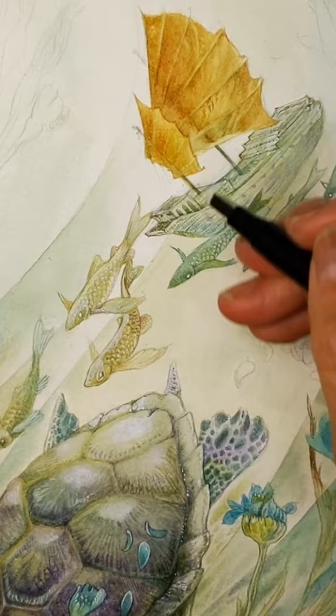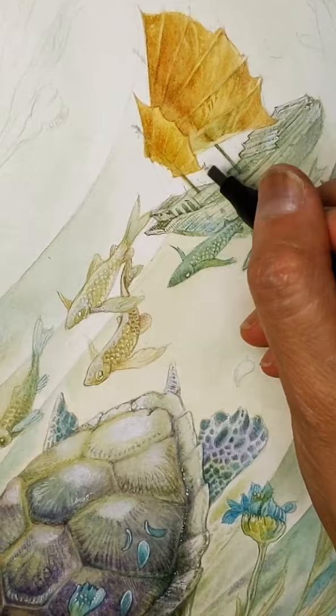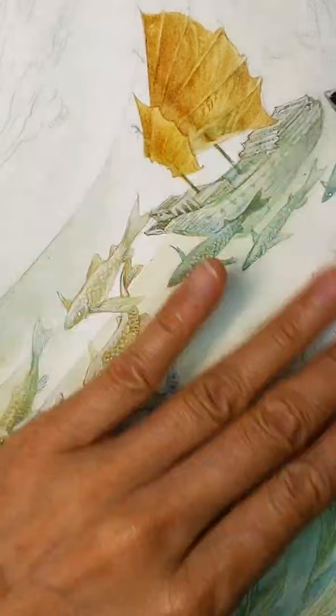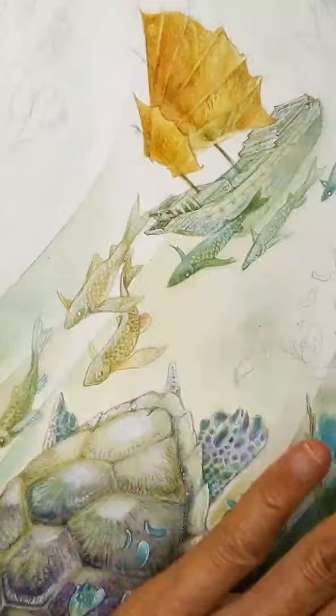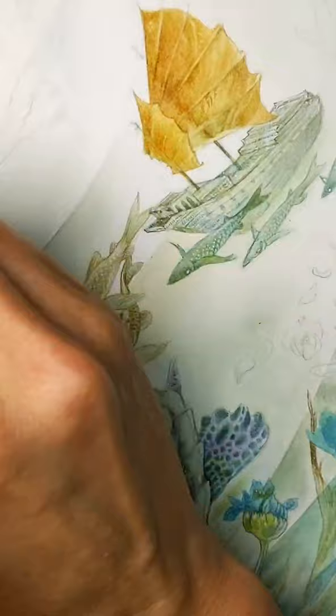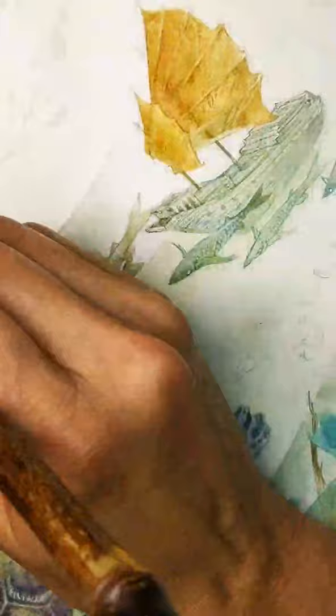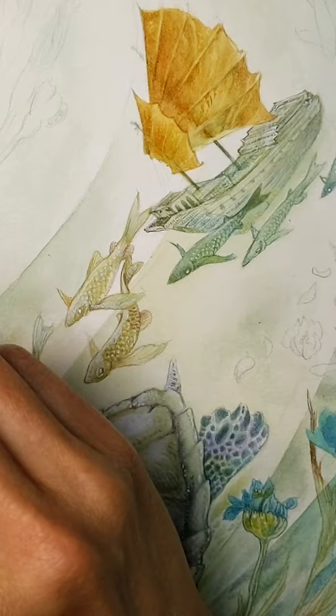I don't have to erase pencil lines very often, because most of the time it just kind of rubs off on its own over the course of me working on a piece, and just the layers that I do. But every once in a while, when there's a very pale background, I need to do a little bit of erasing. But for the most part, I keep my pencil lines pretty light so that they sort of get rid of themselves all on their own.